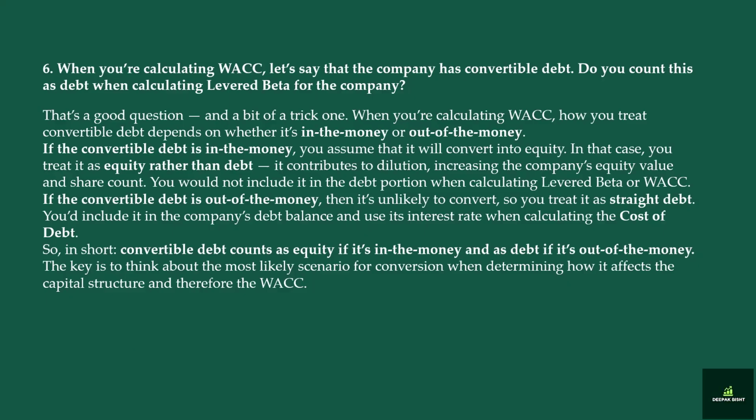The instrument therefore behaves more like traditional debt and you treat it as such. So you would include it in the company's debt balance and use the stated or effective interest rate to calculate the cost of debt. The equity component in this case has negligible value. So, in summary, the treatment hinges on market conditions and conversion probability. If it's in the money, treat it as equity, the dilutive portion, and if it's out of the money, treat it as debt, interest bearing.